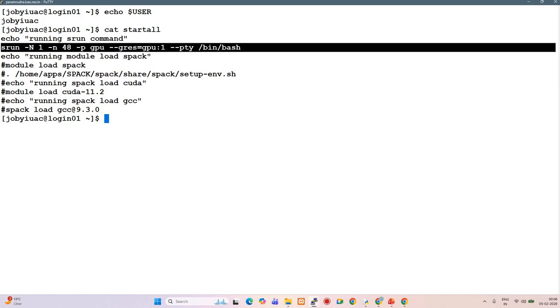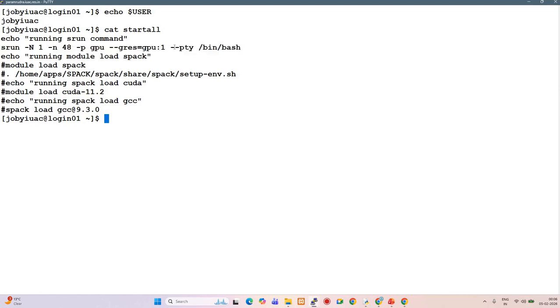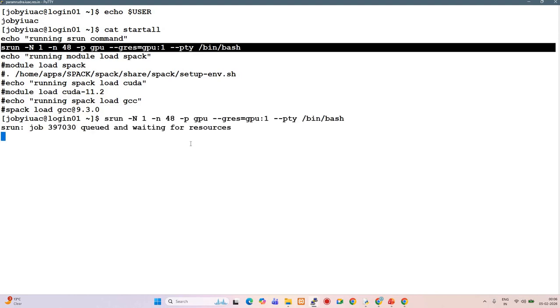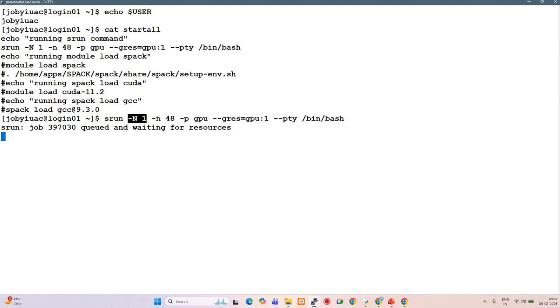See, for example, when I do this srun command, you can see what it is going to do. It is going to give you one node, -N 1 means give me one node, and how many cores, 48 cores in one node, and also one GPU.